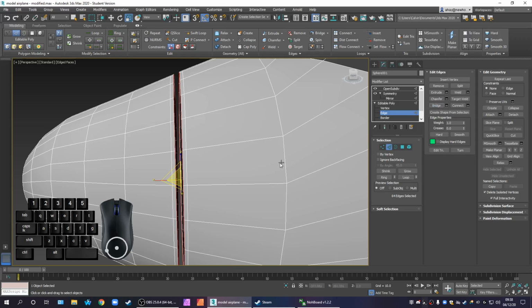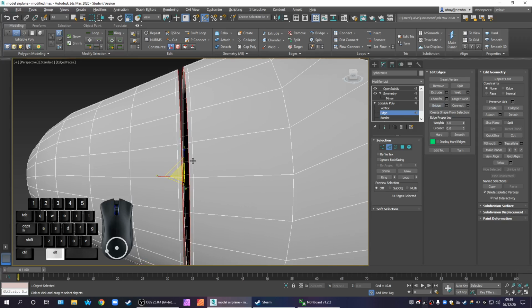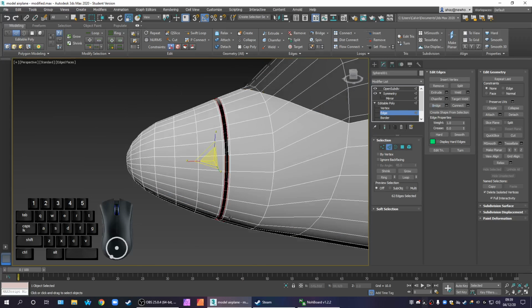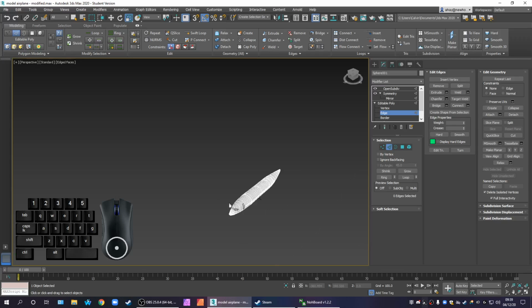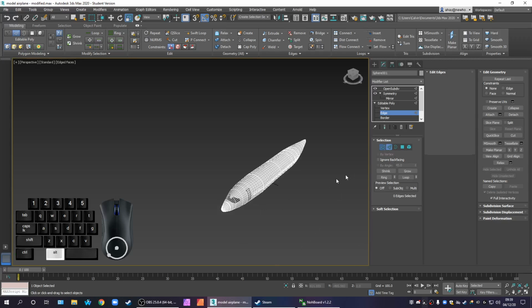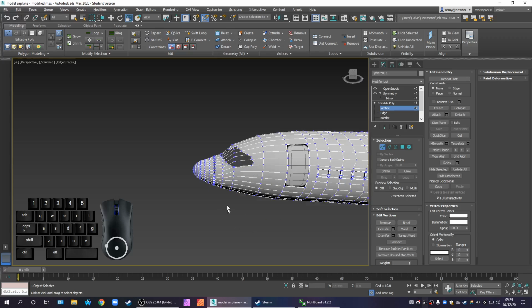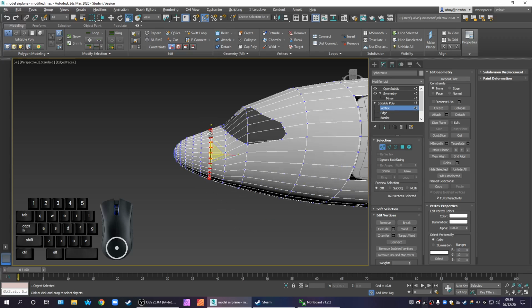Bridge. So we should be able to bridge these.